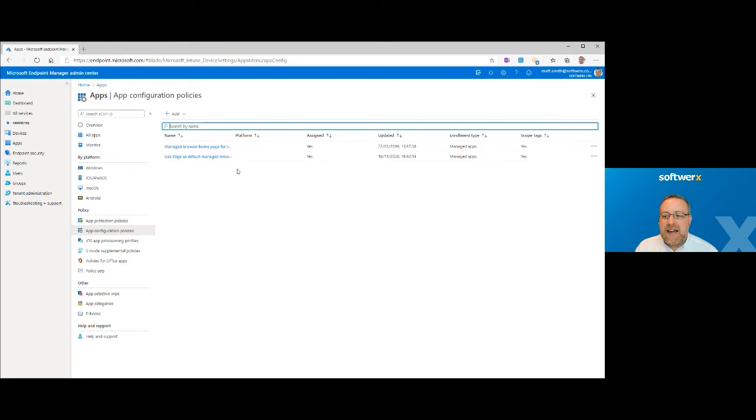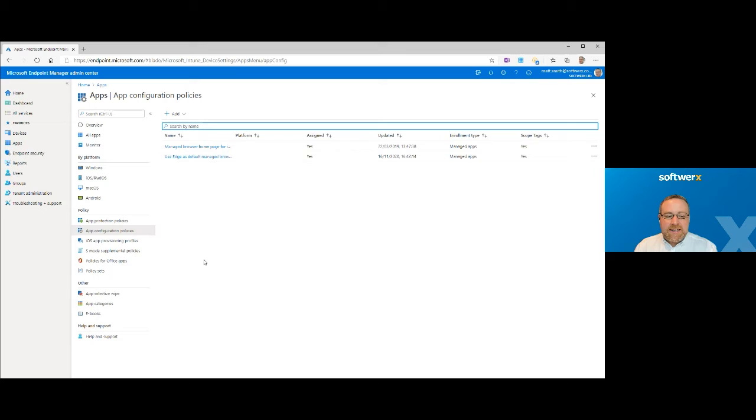These are great for getting settings out, especially to mobile devices, where you want to ensure that all of the browser shortcuts are put into the Edge application, that the home page is set correctly, and more importantly, where you're building that DLP scenario and you want to ensure that users of Outlook, for example, when they click a link that takes them to a browser page, are sent into a browser that you have control over and management of. So you can use that to force the use of Edge as the default browser, and then you can pull Edge in behind one of the app protection policies so they can't copy content out of Edge and save it into other applications.